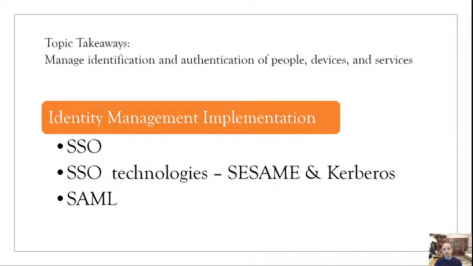But for the same, we require some technique, and here the technique we can use is SSO. SSO is single sign-on. So single sign-on will be implemented as a centralized identity management service, right? SSO can be implemented via multiple technologies, and it is important to understand what those technologies are. Like the first one is CSAM, and the other one is Kerberos. So these are the older ones. Some new ones are also there, but we need to understand these also.